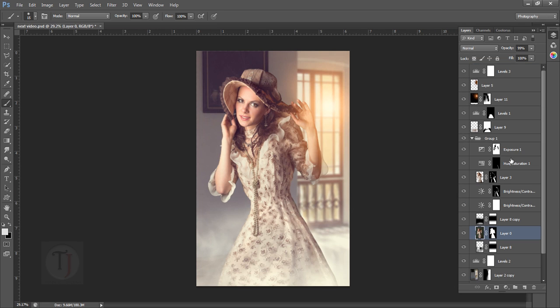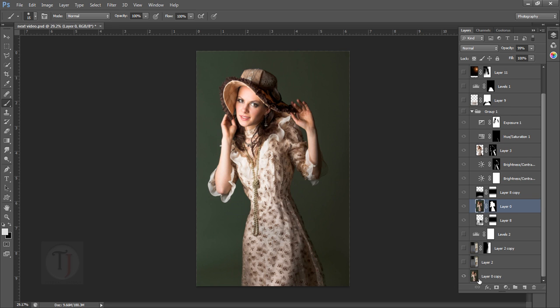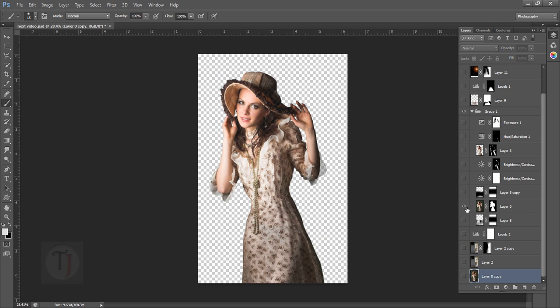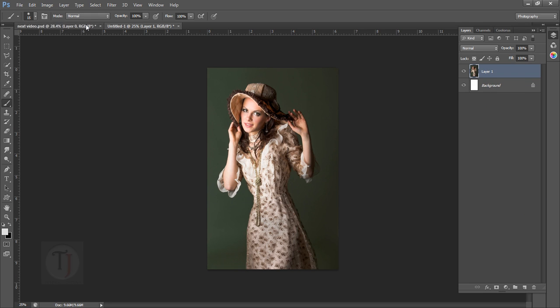As you can see here, there are many things going on with a lot of layers. This is a green screen shot, and to mask her I used the pen tool — the quick selection tool wasn't giving me great results, so I spent about 30-35 minutes using the pen tool to mask her out. I'm going to use this masked image as a reference so we don't waste time re-doing the masking.